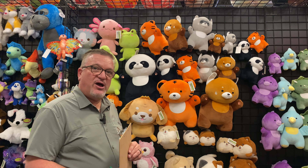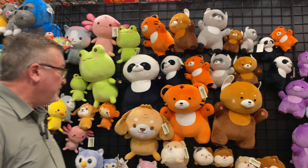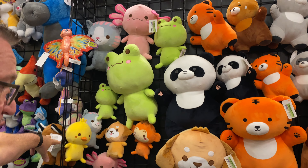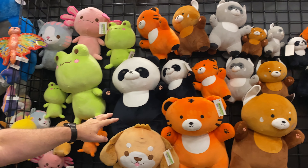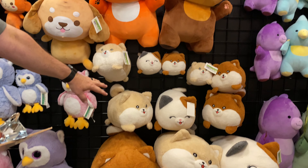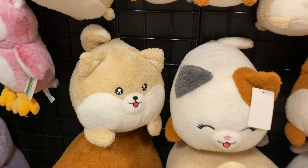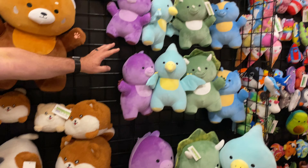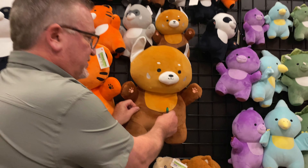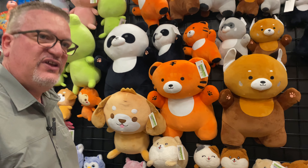Kawaii items are very popular nowadays, and we have multiple different designs to pick from. We have an assortment version with five pieces in the assortment, a jungle version, a curly version which is a different curly plush material, and a dinosaur version. All of these simpler versions have the spandex stretch material, which gives that very soft retail feel to it.